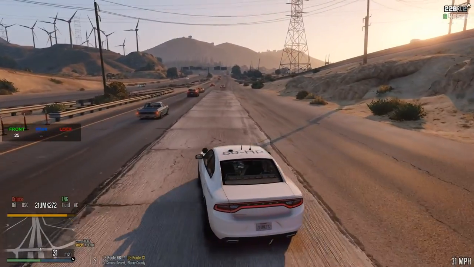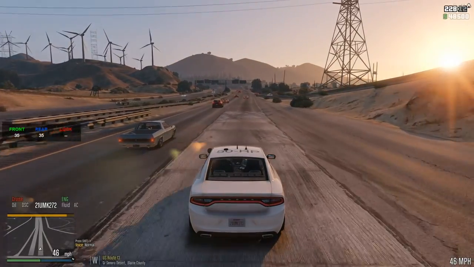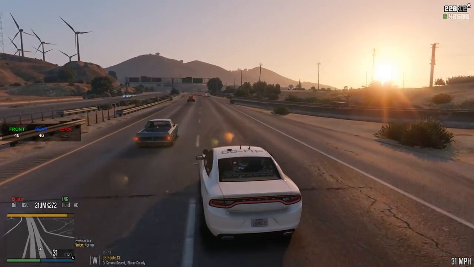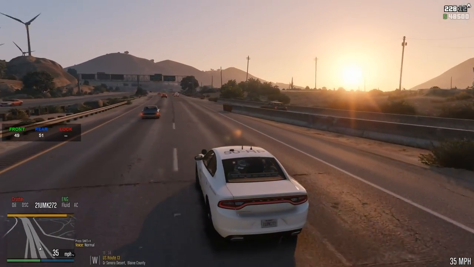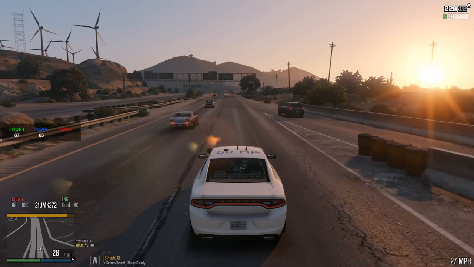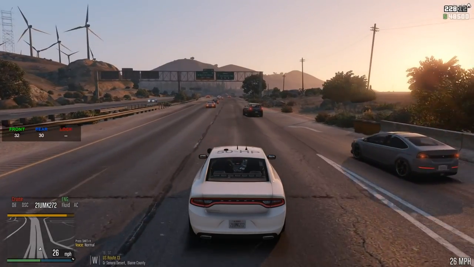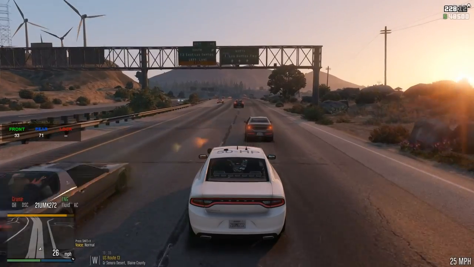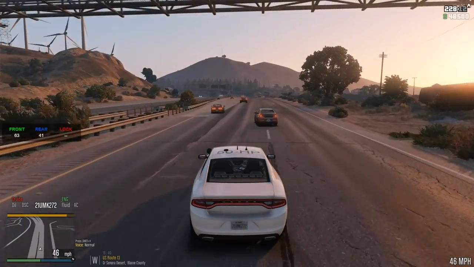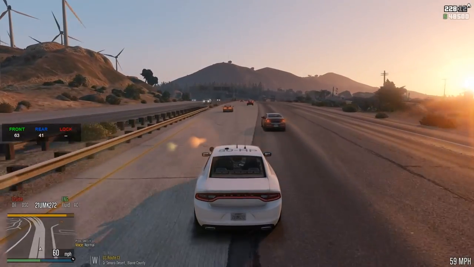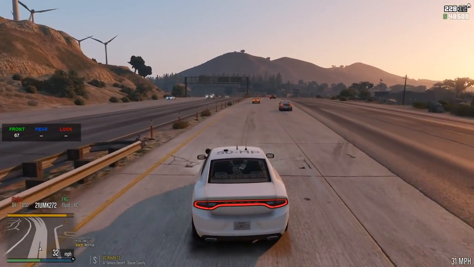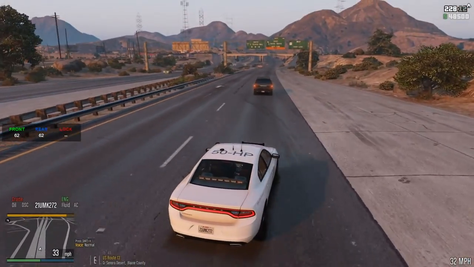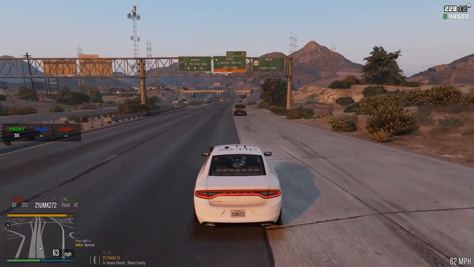Fair enough. We're going to have to turn around up here. I don't know, we started out of the city and now we're out here in the county. Let me pull over really quick. Shit. Fuck, I'm trapped in the traffic. The traffic of Los Santos. Oh, this is sketchy. We're going to turn around up here on 13.